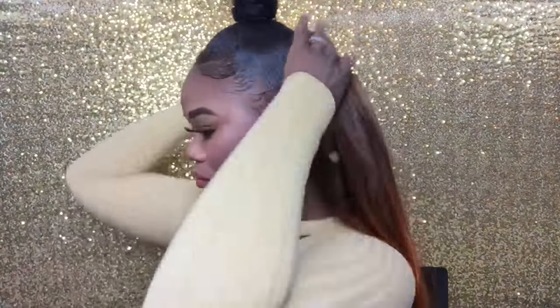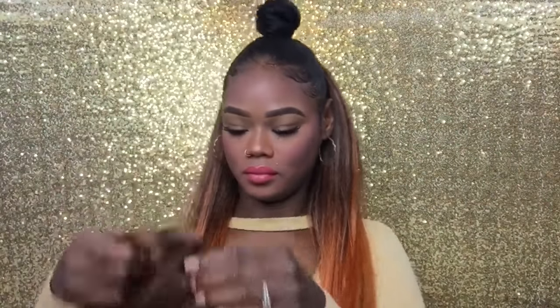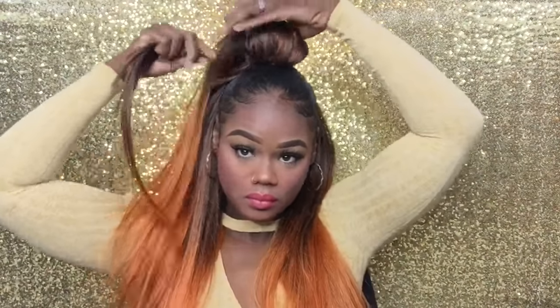So that's how I apply that piece. You see how it just kind of blends in. I think it does. I mean, it's not black on top, but it still looks nice. And yeah, so that's how you apply the back piece. And now just to apply the wraparound ponytail, I just put the comb into that bun area, and then I'm just going to use that little extension part that I created and wrap that around.